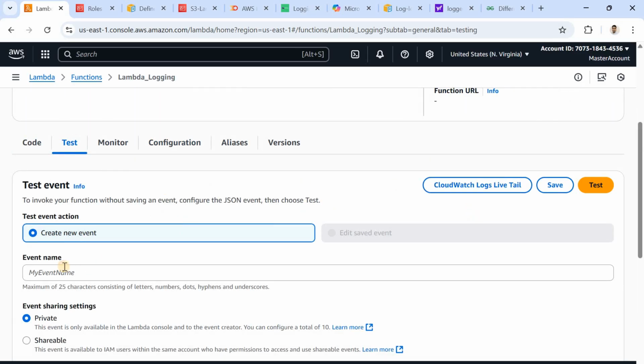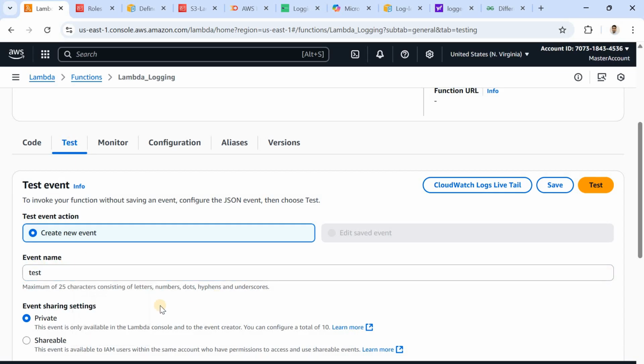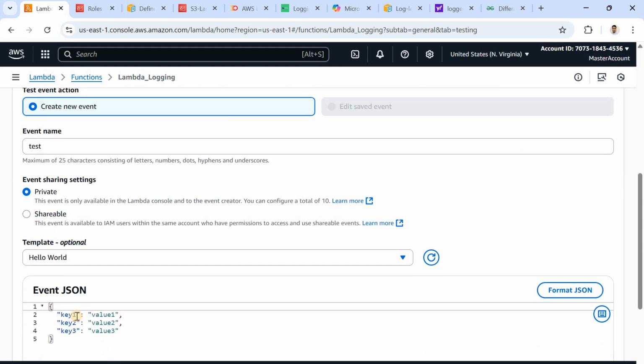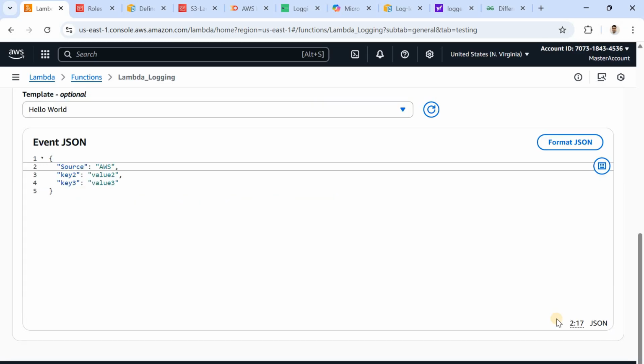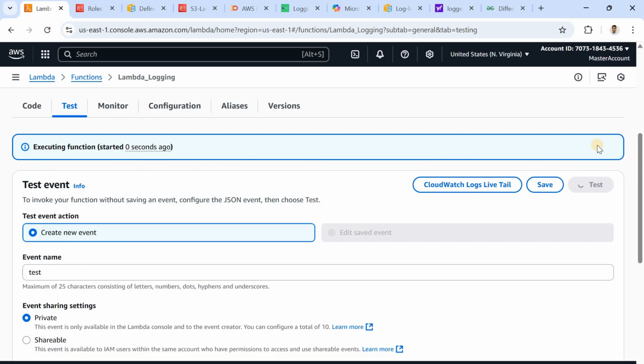In the test, we just need to create an event: click on test, create new event, and we will print this key value, like source AWS. Then use the template and just test.